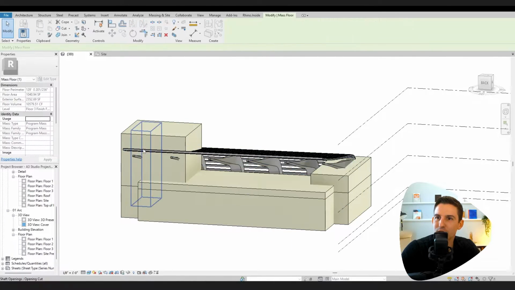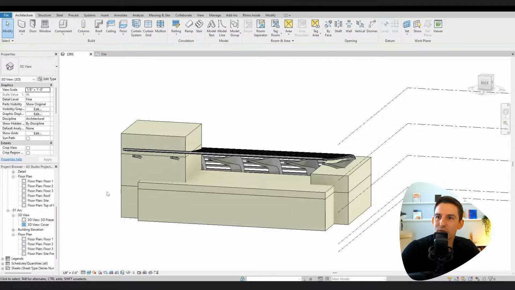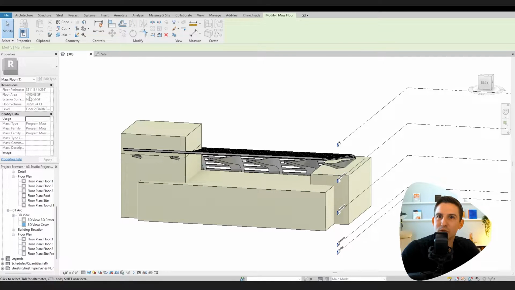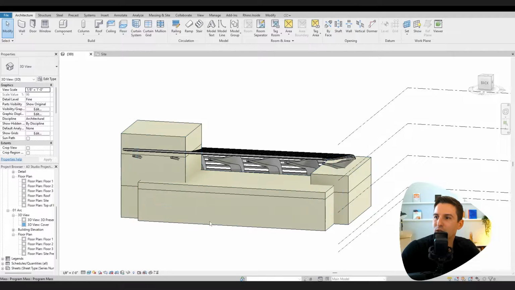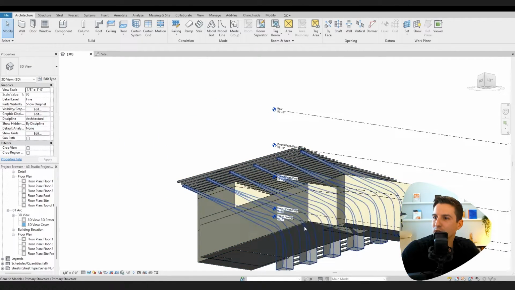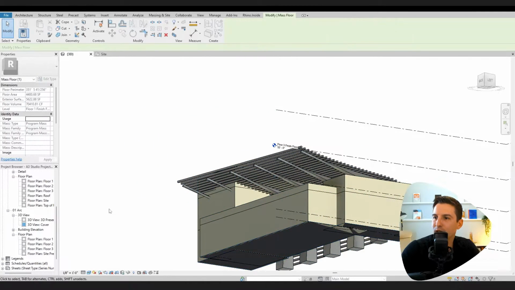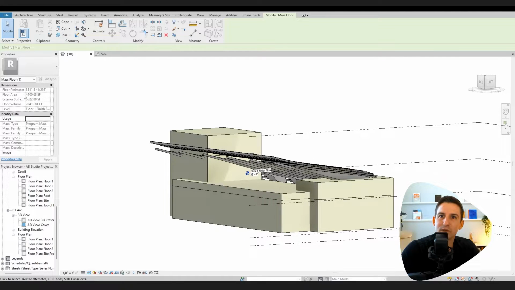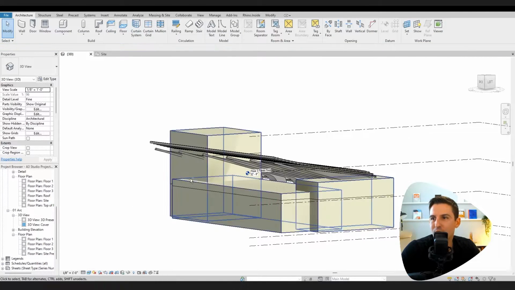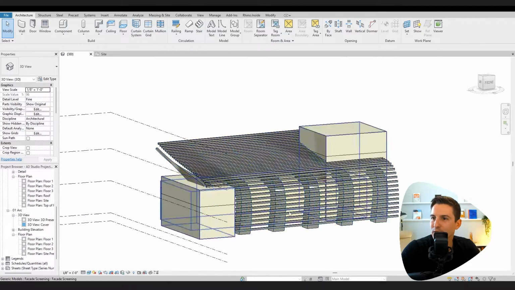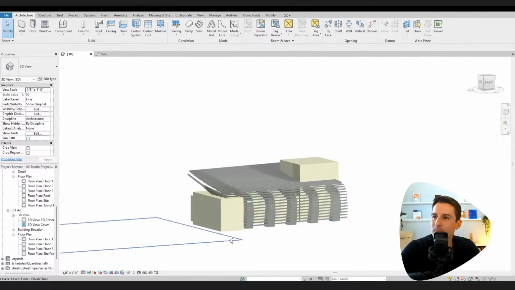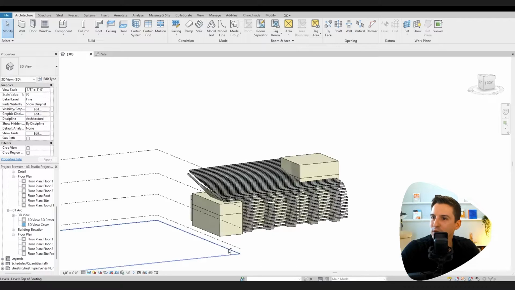So floor 3, we're at 1,000 square feet roughly. Floor 2, 4,400 square feet. And the last floor here, let's see if we can get selected. Hit tab to grab that. And we're at 4,400 as well. So now I am right on point with where I want to be. So I'm happy with the size of the mass. I'm overall happy with the general form.